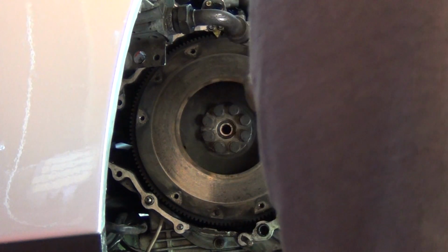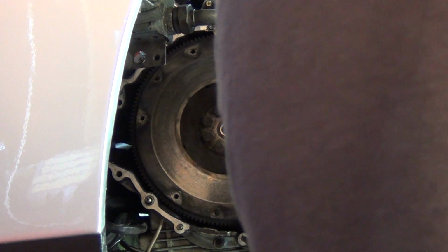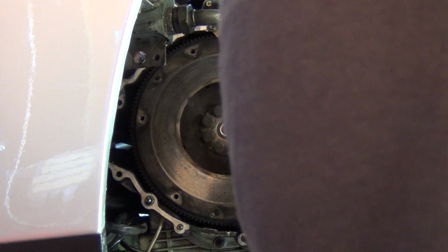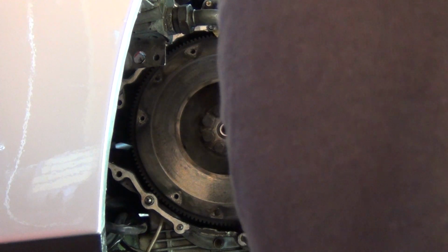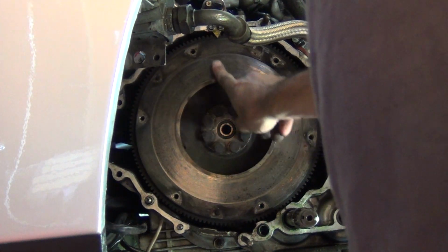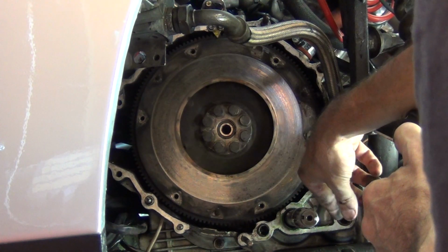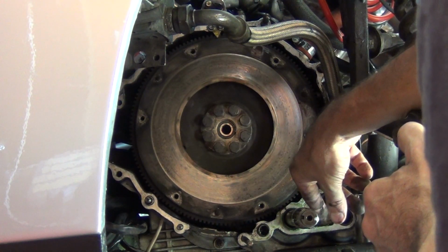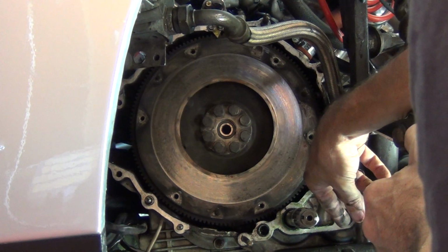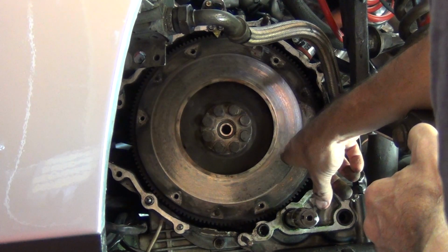So there's nothing immediate that stands out with the flywheel, which is really cool. It's actually not very lumpy at all. It's actually pretty clean, to be honest. Very, very slight wave. I mean, virtually nothing. It's actually pretty good by the look of it. I'm really pleased with that, because these are like 2,000 Australian dollars. They're worth a fortune. Well, probably about 1,800 or something like that, to be honest, Australian.